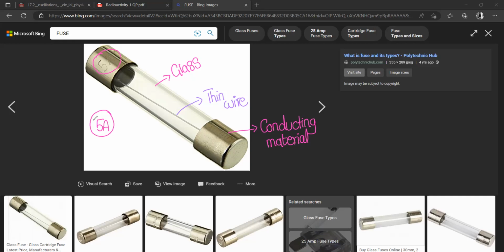So that is the main function, or the only purpose, of using fuse, just for safety, right? Because there is a very high voltage and many expensive appliances connected over there. So for safety reasons, we connect earth wire and a fuse, right? Because safety is more important, because appliances are expensive and a short circuit in the wire will also affect the whole wiring of the house or any building. So that's why we need to assure the safety precautions first.